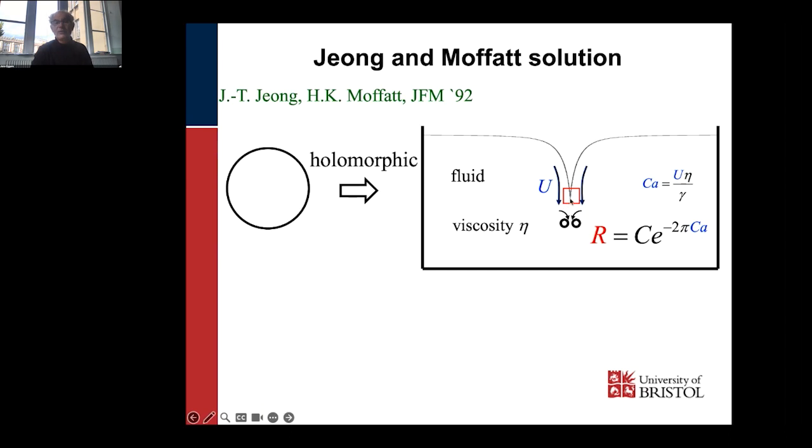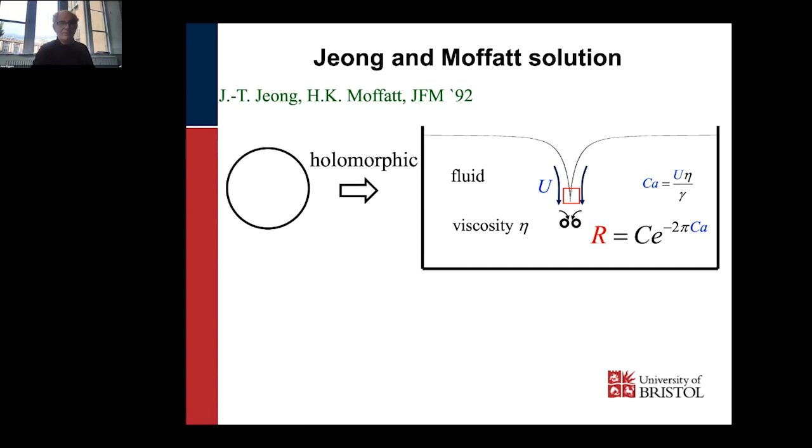So that's different from what you see in the optical manifestations. They find that the cusp tip actually remains rounded, but with a radius of curvature which is exponentially small in the capillary number, where the capillary number is a characteristic of the velocity of the flow. And they do that in an ingenious way, which will allow us to link back to a geometrical interpretation.